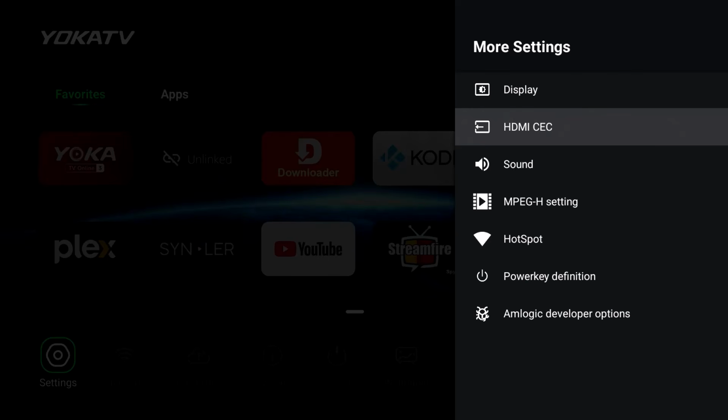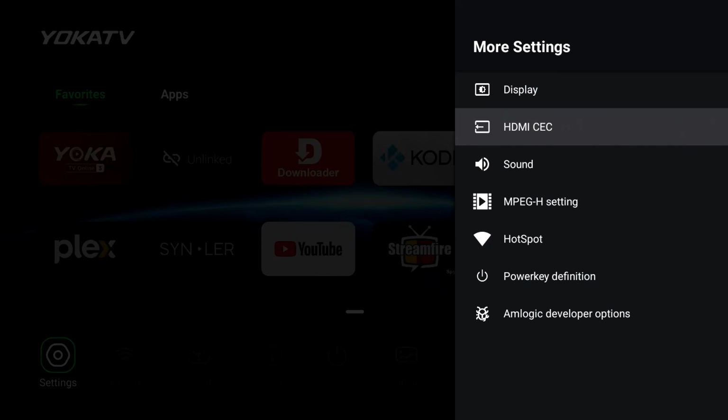So in layman's terms, HDMI CEC, or Consumer Electronics Control, is a feature that's really on, I wouldn't say all Android devices, but it should be. It's a feature that lets this Yoka TV IPX3 and my TV, Samsung, whatever version of TV you have, talk to each other through the HDMI cable.